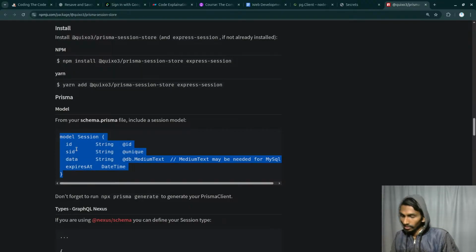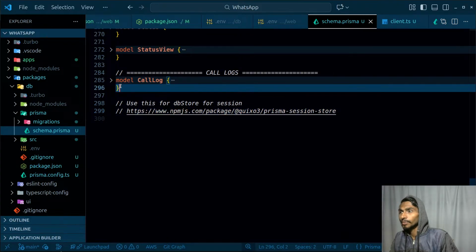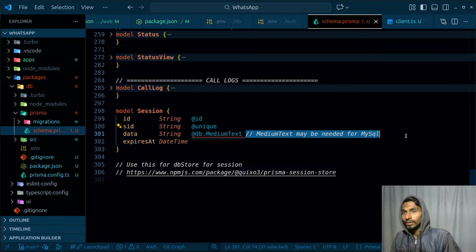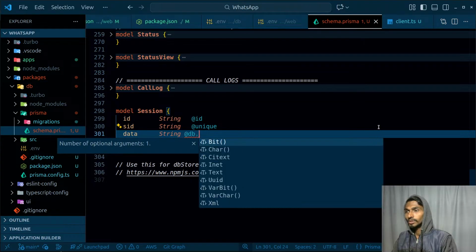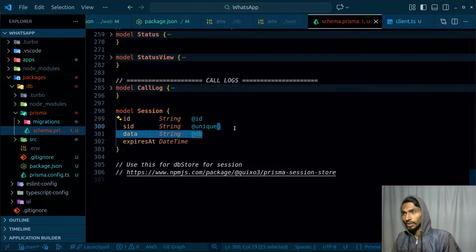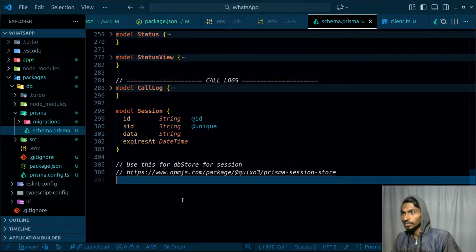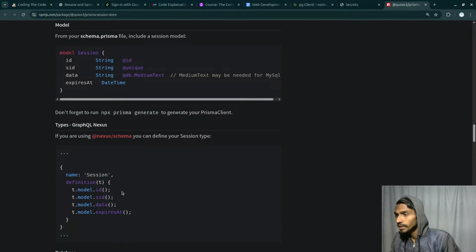So let's do one thing, Control C and get it done. I'm actually going to be just keeping this thing over here as well, like this particular part. What is happening over here? Data, @db.Text. Okay, by the way, I don't really even need to have it, so I will be removing it from here. String is going to be enough for me. ExpiresAt is going to be this, and that is it. Anything else that I need to do? Nothing as such for now.